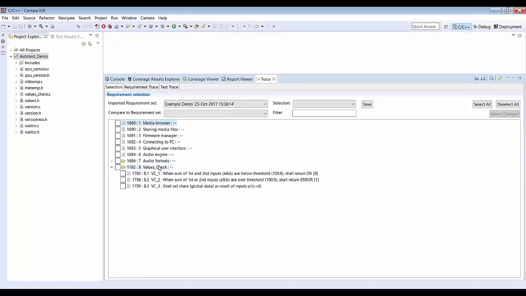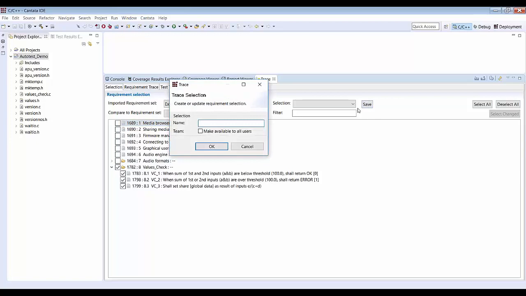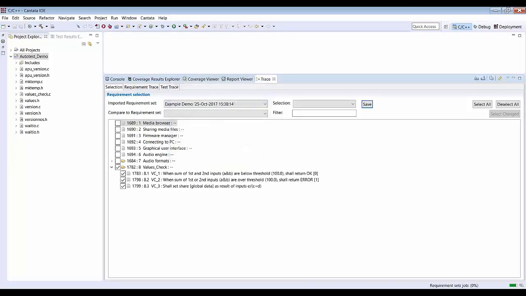I have the ability to choose a set of these requirements and even store that. So I'm going to choose all of them for values check and save that as Matt's work or something like that. I'm going to make it available so the team know these are the requirements I'm working on. So that is now available for other people to see as a selection. This is my particular job, and I have selected that set of requirements. I can also do filtering. If I've got a very long list, I can expand that out, and you can see the different tree levels that you will get reflected from Codebeamer.